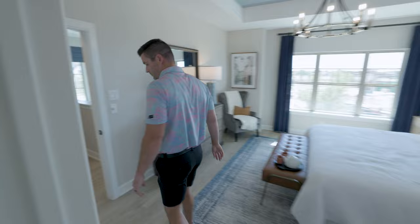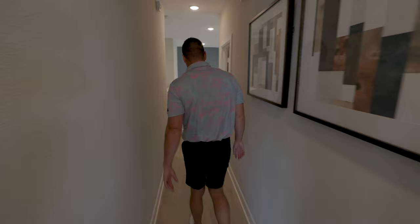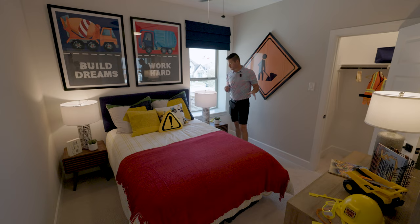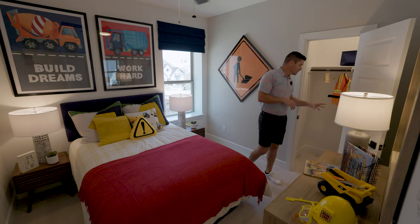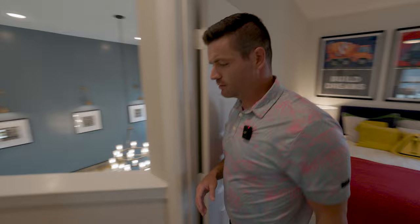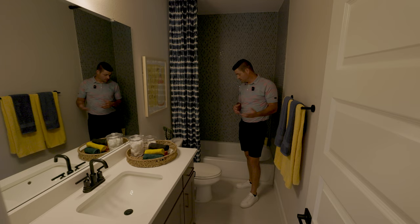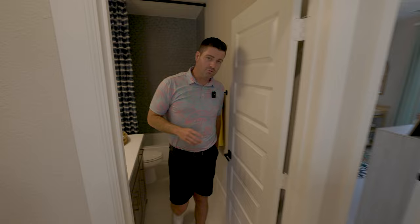Then we come into the rest of the long hallway where the flooring continues, with two additional bedrooms and a bathroom. These bedrooms are a nice size — a little bit smaller than what we've been showing recently, but you get a nice window, a good layout, plenty of size for the kids, and a nice smaller walk-in closet. There's additional storage and a nice-size bathroom. If you wanted a double vanity, that's an option so the kids aren't fighting over the sink. The towel rail carries all the way to the top of the ceiling, which gives it that nice high-end feel throughout.